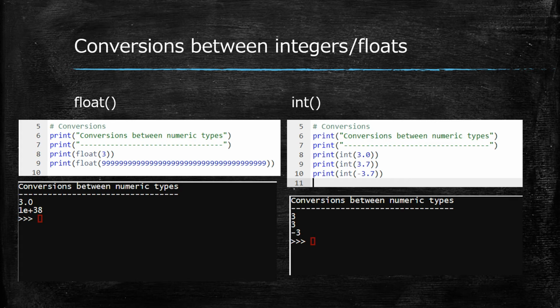Similarly, by using int parentheses, you can convert a floating point into an integer. However, you have to be careful here because it does not round off the numbers. So if you type in 3.7, it will give you an integer of 3. You can also use int and float for negative numbers, and it will give you back negative valued numbers. Again, the usefulness of this function will be looked into as we further advance with this series of videos, so if you're interested in it, stay tuned.